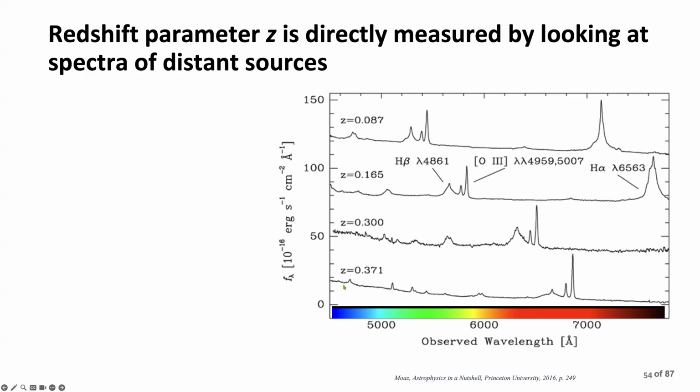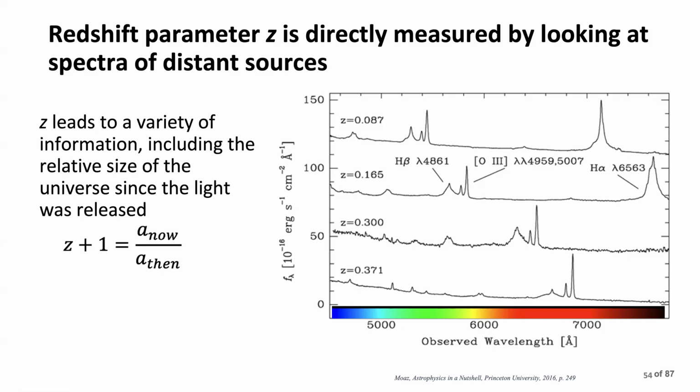And for the biggest shifts, the spectrum is no longer in the visible range of the human eye. It's in what's called the infrared spectrum. So modern space telescopes, particularly the James Webb Space Telescope, was designed to work primarily in the infrared spectrum. It can see some visible light, but it's designed to see highly redshifted objects, which means the oldest objects moving away from us at the highest speeds. And that's what Z indicates.